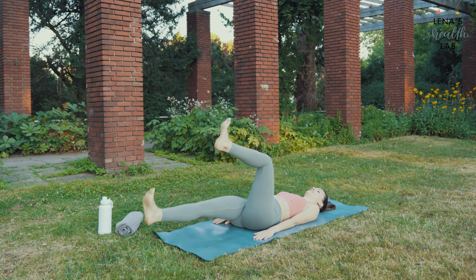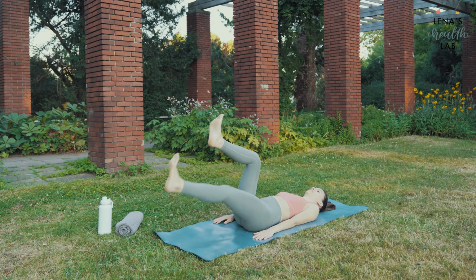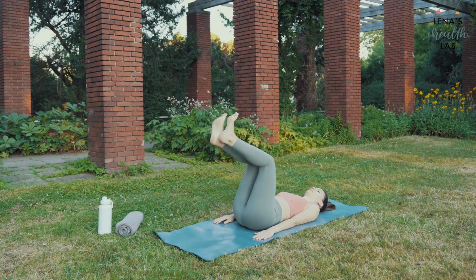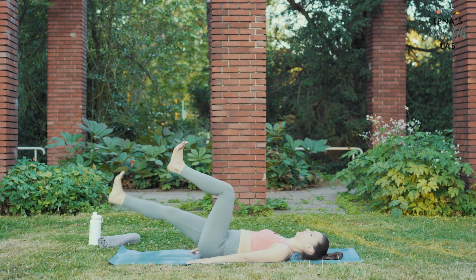Inhale, alternate. Inhale, lower your leg. Exhale, bring it in again. I want you to hug your abs in. And while you exhale, you draw your abdominals in to return the leg with control.